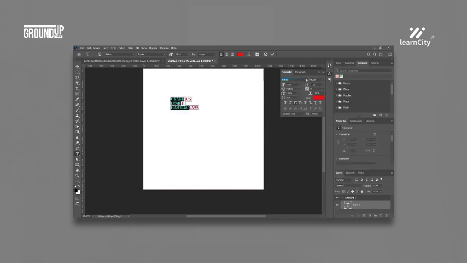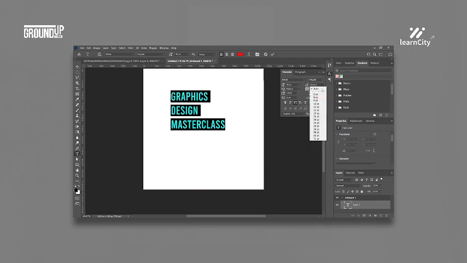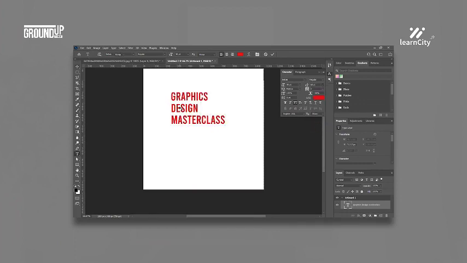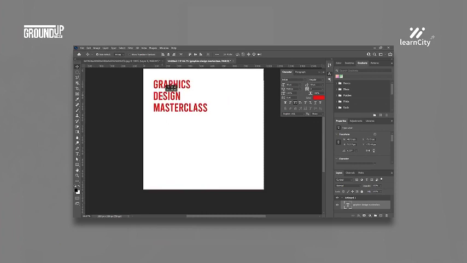You can increase the font size from here. Set this to auto, and do a lot of other things. You can change to italics and do a lot of crazy stuff here. But as you explore these tools, you get to know them better. Okay. So this is the type tool.